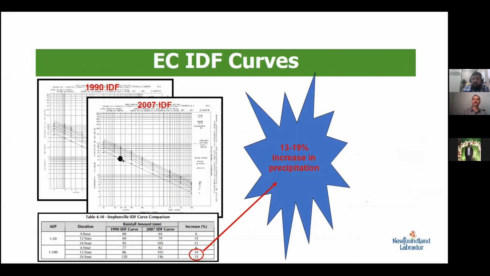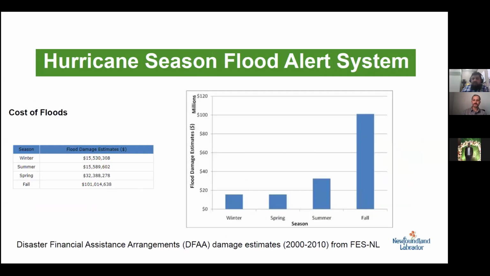So these are damages that we have paid out under the disaster financial assistance arrangements. We actually looked at those estimates for Hurricane Igor. Based on that, we got an idea that just for that one storm event, if a community had flood risk mapping, they were saving roughly $200,000 to $300,000, which is the cost of the study, essentially. So one flood event gave you back your investment in the study. But again, this was an extreme event, and this was just a back of envelope calculation. It was not a systematic calculation.